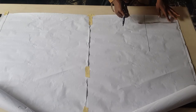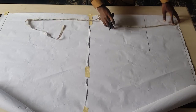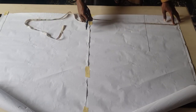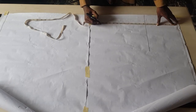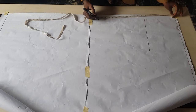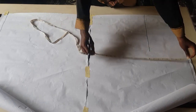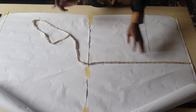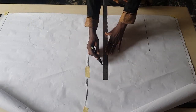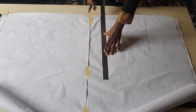So the next thing you're going to do is your waist to knee measurement. My waist to knee measurement is 23 inches, but you wouldn't mark 23 inches, you come up by 3 inches, so that's 20 inches plus 1/2 inch. Like I said, you only take half, so I'm marking 20.5 inches. This 1/2 inch I'm talking about is to sew it up on the upper part. So by the time you sew it up on the upper part, it will still give you that 20 inches. I hope I'm not talking too much right now. So basically I just marked 20.5 inches, so that's that.